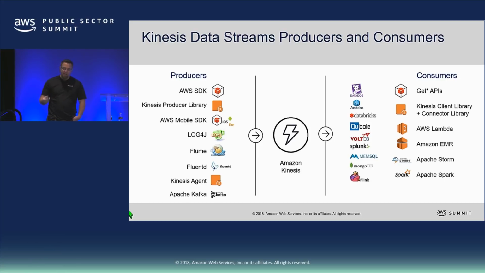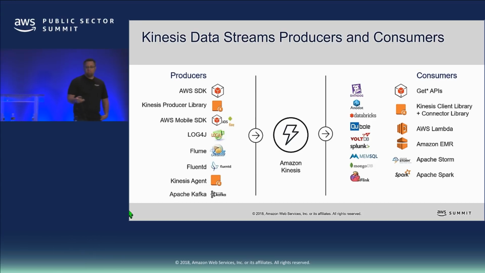to really optimize the usage of that. There's a lot of open source tools like FluentD or Flume that have adapters to connect to Kinesis Streams and send that data to you right away that fits within the patterns that you may have already out there. And then finally, one of the other pieces we have is the Kinesis agent. If you don't know about the Kinesis agent, it's a great tool that is an agent you would install on your servers or on your EC2 instances that can pick up and aggregate the data and send it off to that Kinesis stream.